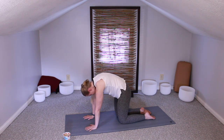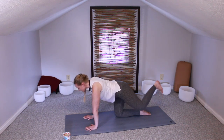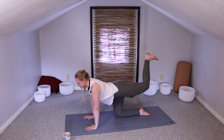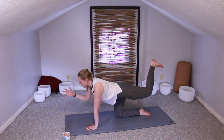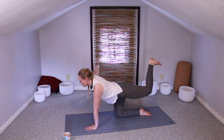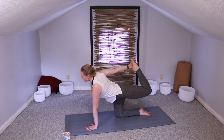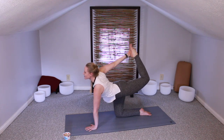Good. From here, come back to your neutral spine, inhale, and then start to kick the left heel up towards the sky. So we're thinking about creating another 90 degree angle, but this time with the leg. And then reach your right arm forward, and then reach all the way back, grab the inside of your left ankle, and kick the foot into your hand.